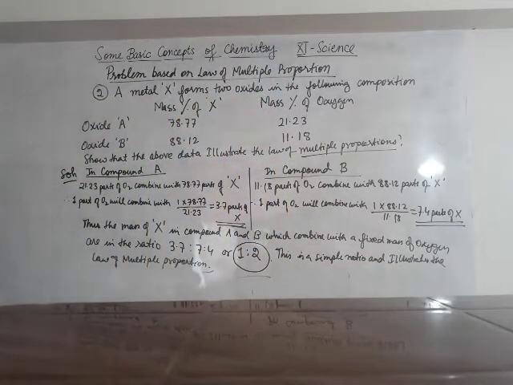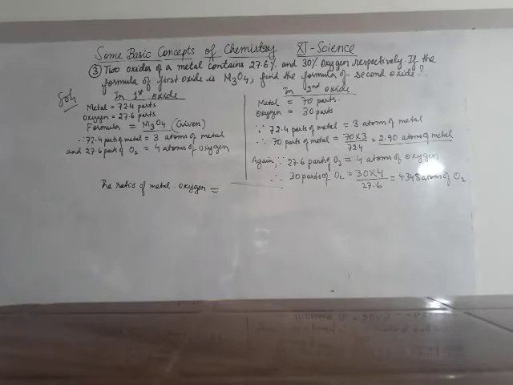So now, this was the second problem based on this chapter, law of multiple proportion. Now, let us go to the next problem. Now, this is the third sum. This is also a problem based on the multiple proportion concept. Now look at the question very carefully, copy it down. Okay, two oxides of a metal.